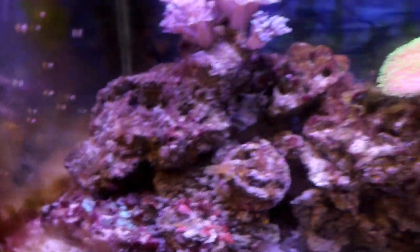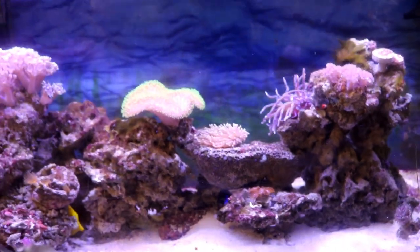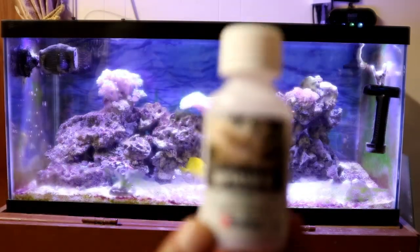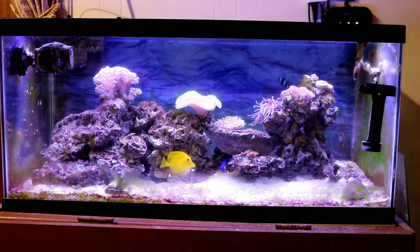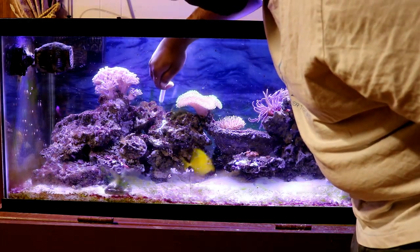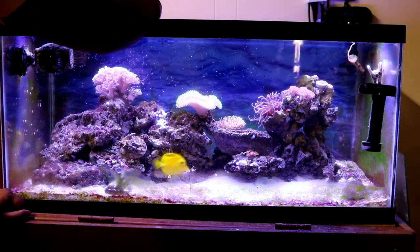If you watched episode 8 of the project nano reef, I talked about turf algae and how hard it is to get rid of — but unlike turf algae, hair algae is weaker and you can just scrub it off. I'm going to start by putting Aptasia X in the tank, targeting the aptasia's mouths and injecting them with the chemical. I do the Aptasia X first because it clouds up the water, so I want to do it before the water change — that way the white particles can be siphoned out as part of the water change.